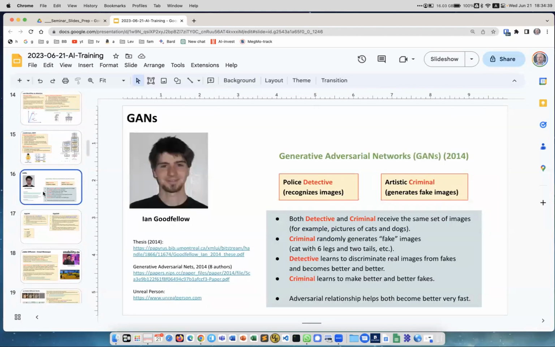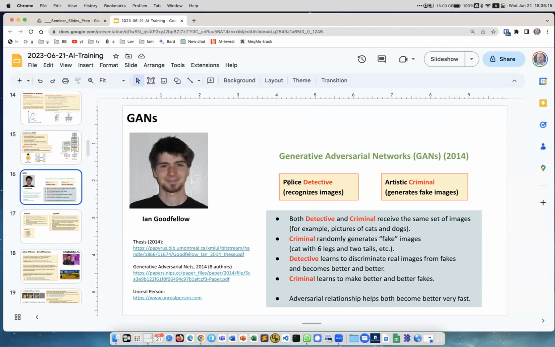Okay, the next type of model is GAN, Generative Adversarial Networks. And this is absolute genius. Ian Goodfellow came up with this approach in his PhD thesis in Montreal in Canada, 2014. And I think it actually was 13, but 14 was the publication. But anyway, a GAN consists of two networks, which are trained together, helping each other become better by competing with each other.